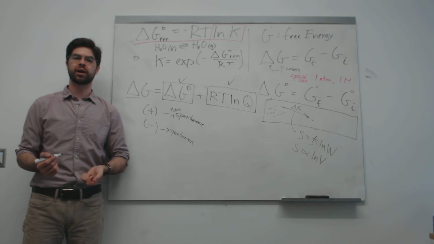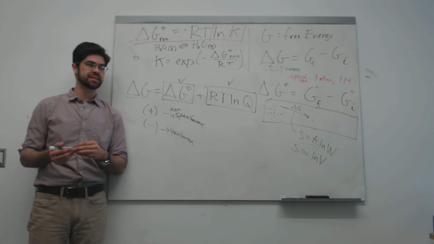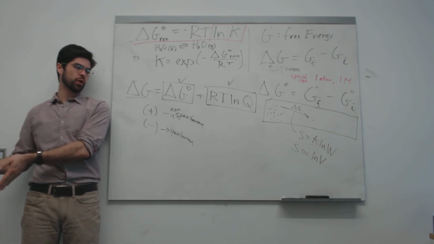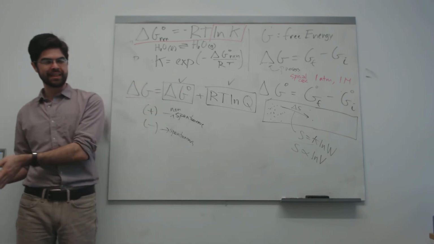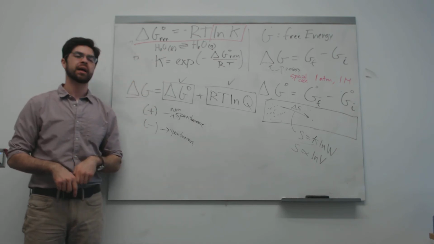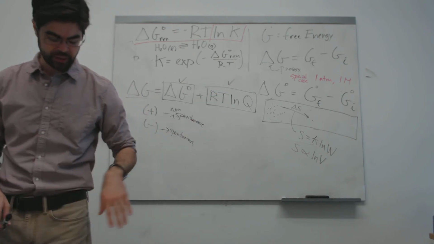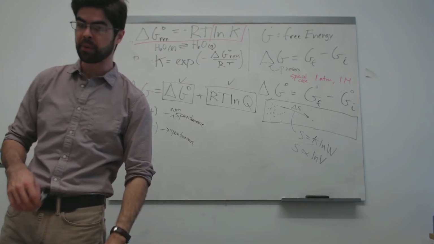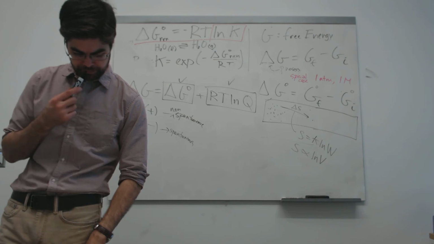We can use delta G naught to decide whether a change is favorable or not at standard conditions, whether it will convert completely from, say, liquid water, or does water prefer to be completely in the form of liquid, or does it prefer to be completely in the form of gas, or does it prefer to be somewhere in between, and how far in between? That's what you get from delta G naught. Delta G is just referring to any possible set of conditions. Where should it change in relation to that?